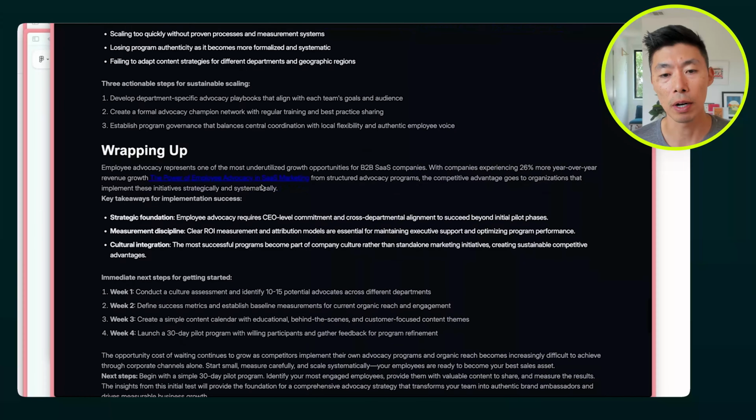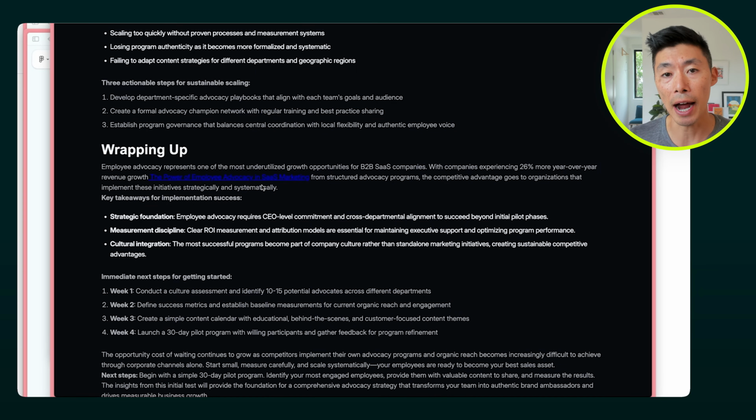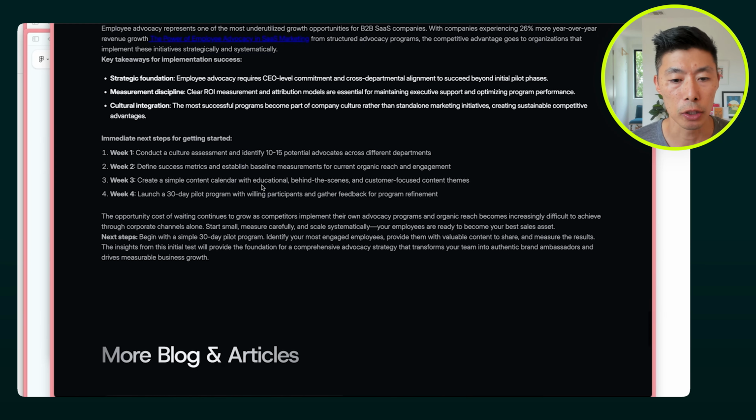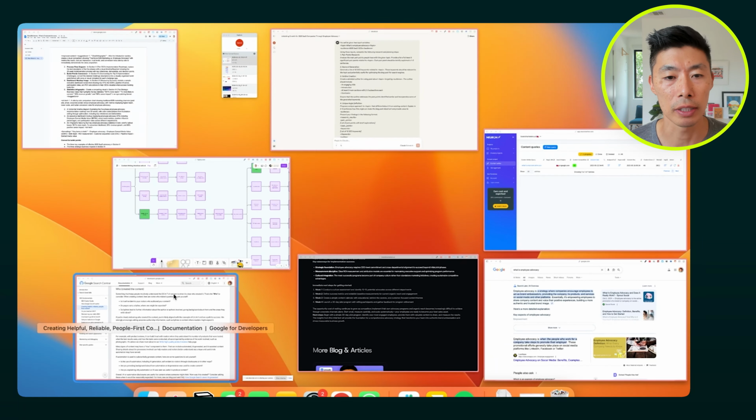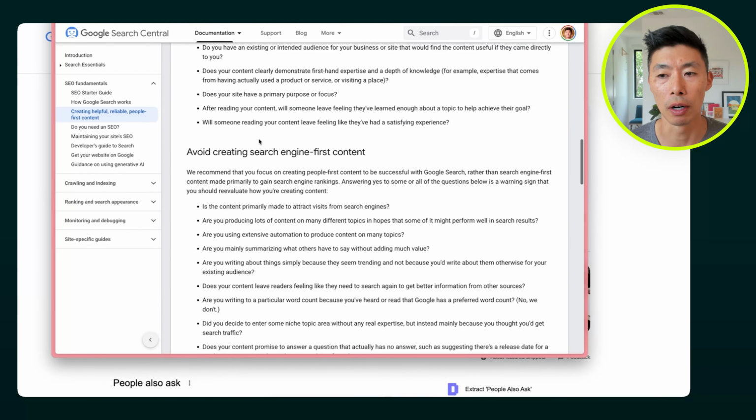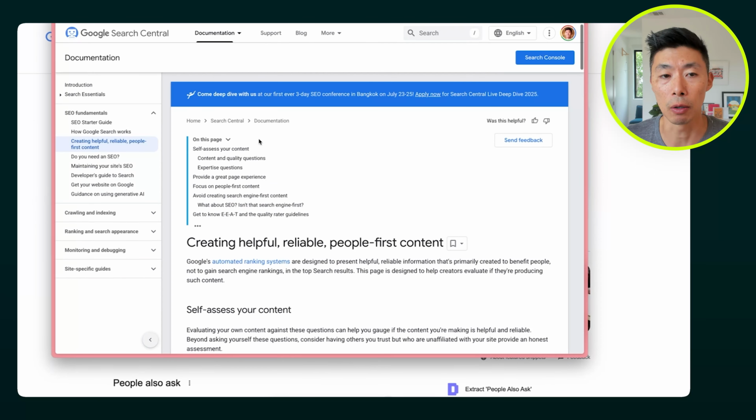It wasn't just a one-shot prompt, and I want to show you the nuances of how you're actually going to do it, how you're going to then evaluate and optimize the post and then get it live. So a few things to start. What's important here is basically Google's documentation. So what does Google look for when they are evaluating what to surface?